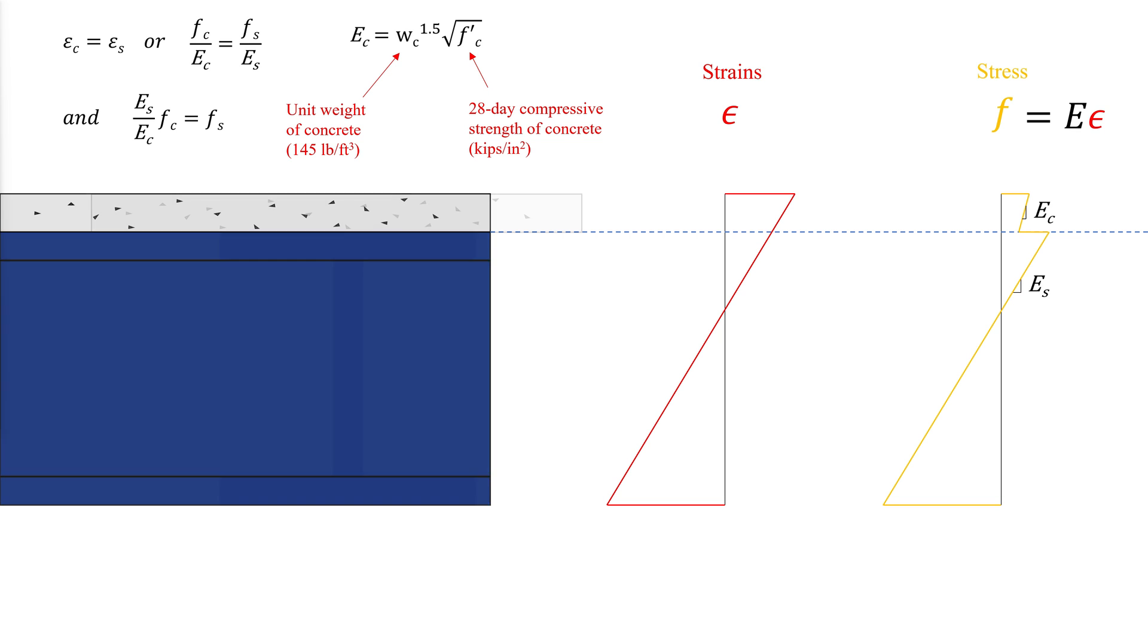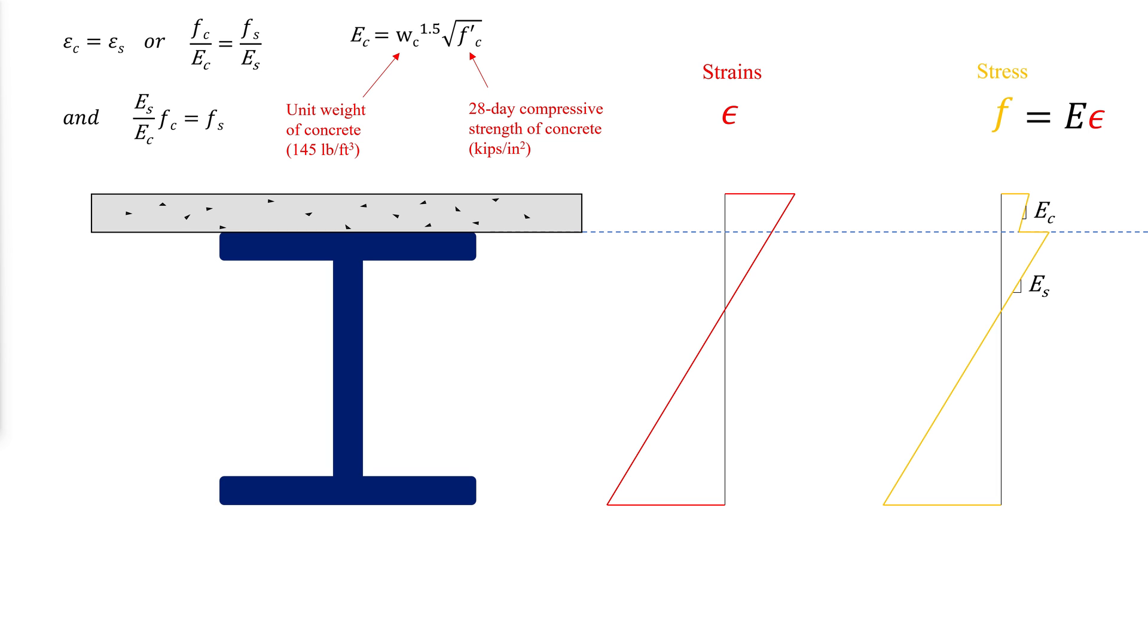To determine the area of steel that will resist the same force as the concrete, divide the concrete area by the ratio of elastic modulus of steel to that of the concrete called n. To transform the concrete area A sub c, we must divide by n. The most convenient way to do this is to divide the width by n and leave the thickness unchanged.